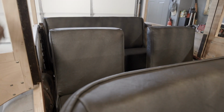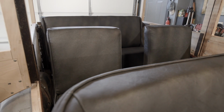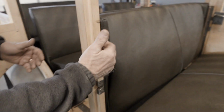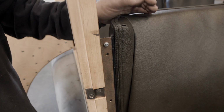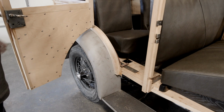What else needs to happen on the seats here? Well, we're in pretty good shape. We just need to finally attach these. These seats just simply pop out, so you can have a little truck actually back here. The 2 jump seats just lift up and pop out, and the same with the back seat. So it becomes a little pickup truck. So nothing needs to be done there, and this one I simply need to attach to the right location here. I'm going to turn these irons around so that it'll be a little bit more forward, more like Henry Ford originally designed it.